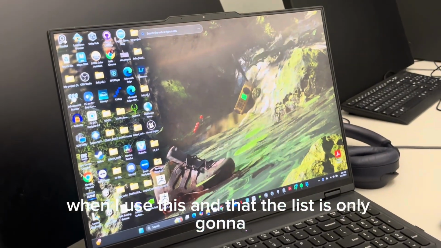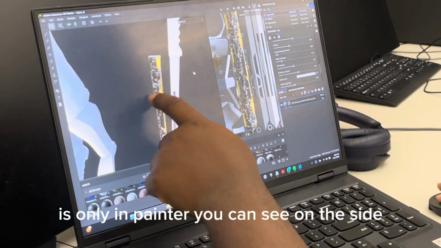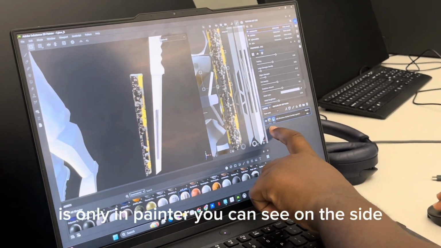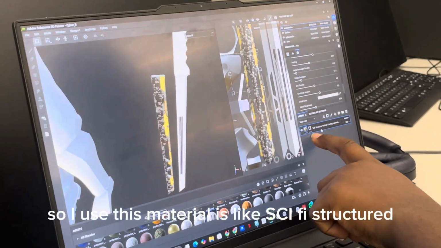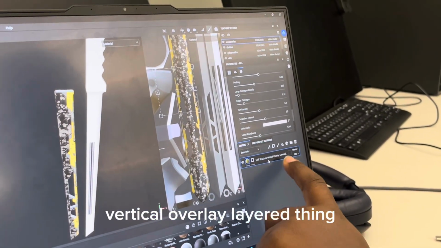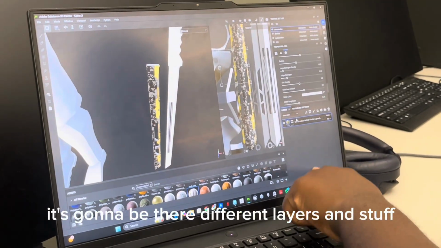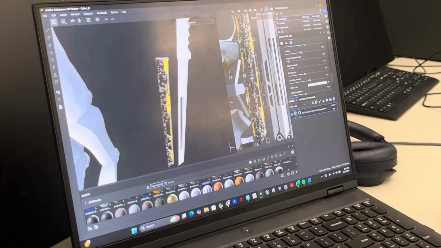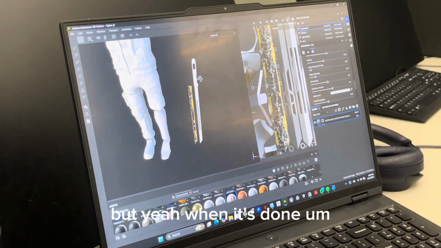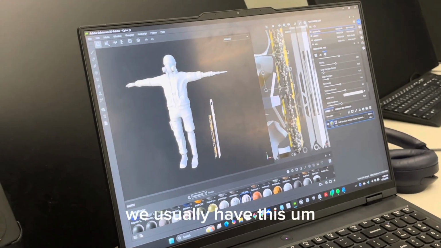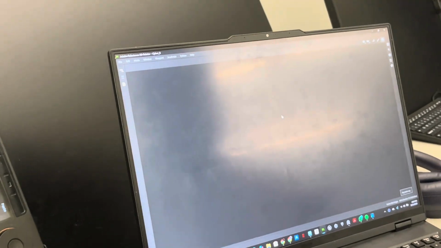The list is only in Painter. You can see on the side, I use this material as a sci-fi structured vertical overlay layered thing. If I add more material, it's gonna be there, like different layers. But when it's done, we usually have this render mode.